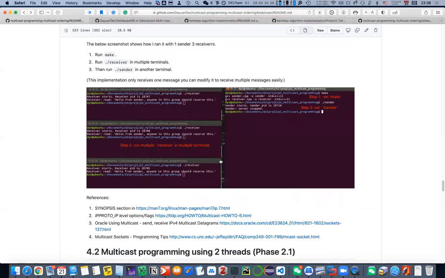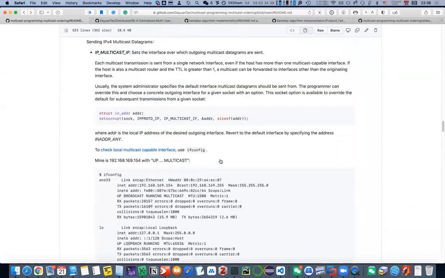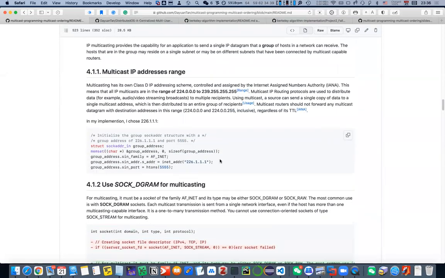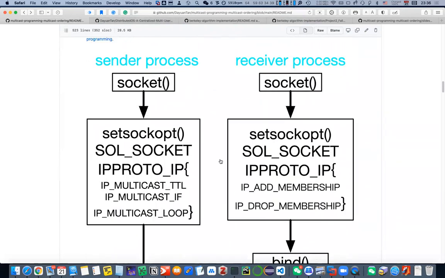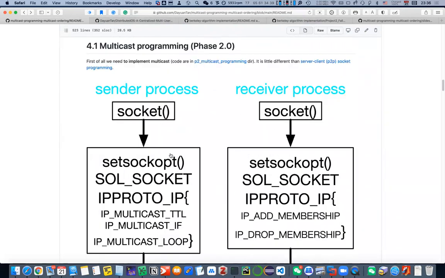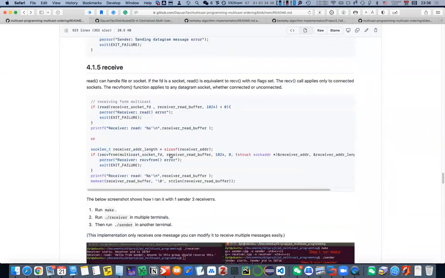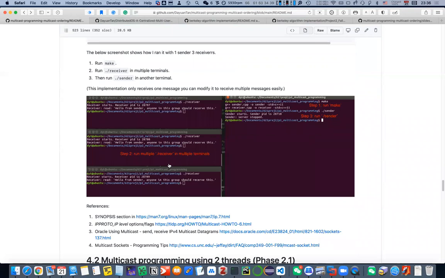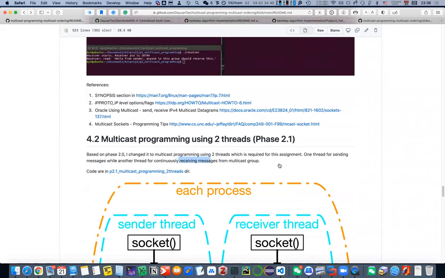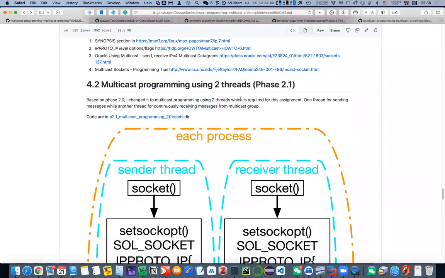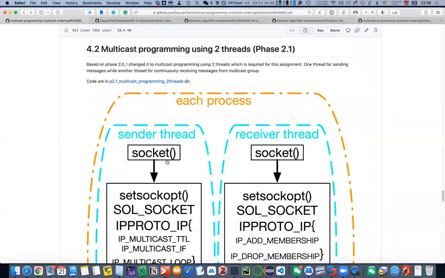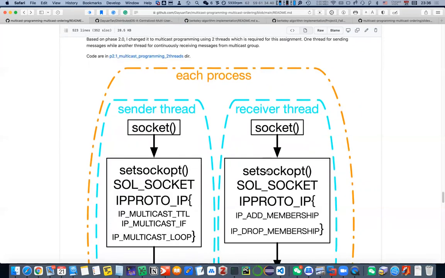So the difference is that in phase 2.0, they have their own processes. Like when we run it, we have sender and receiver as separate processes. We have 3 processes for 3 receivers and 1 process for the 1 sender. But here, when we use 2 threads, the sending part and the receiving part will be inside 1 process.